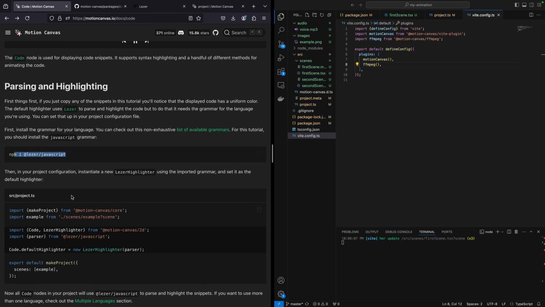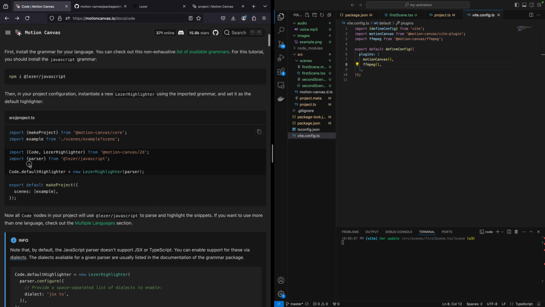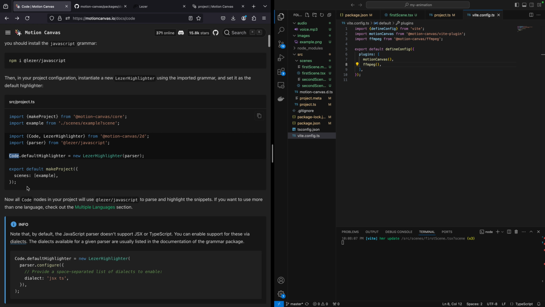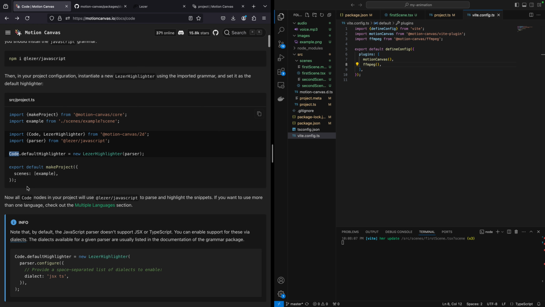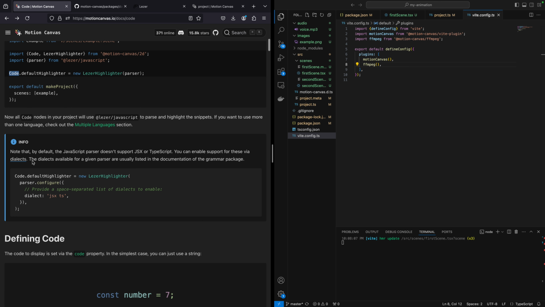So in this example, we're going to use JavaScript. We'd have a parser, and then code.defaultHighlighter, LezerHighlighter with the parser. Then we do code.